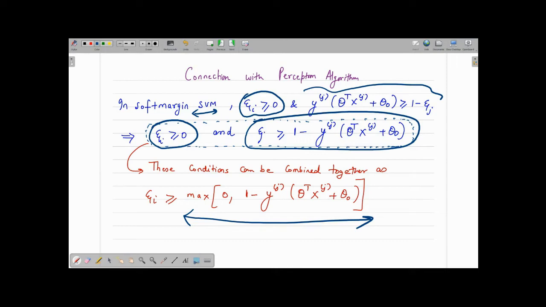What it is trying to show you is that it will be max of 0 or some value. So either it will be 0 or it will have some value, this one. If you write this equation, it is equivalent to writing these two separate conditions, that is zeta greater than 0 and zeta greater than 1 minus this. So if you want to incorporate both of them, you can use the max operator, which considers both these conditions together in a single equation.